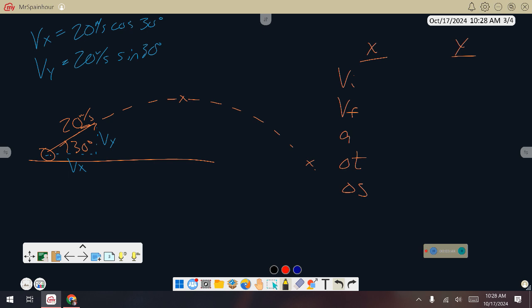That means, and you can just punch it in your calculator, of course, it would tell you that this is 10 meters per second y hat. And then the x should be 17.2, if I'm not mistaken. 17.32. I was off. I feel embarrassed. 17.32 x hat. All right, what else do we know?